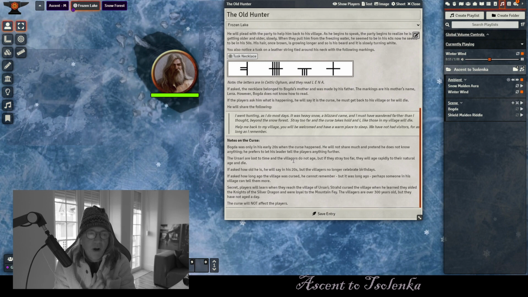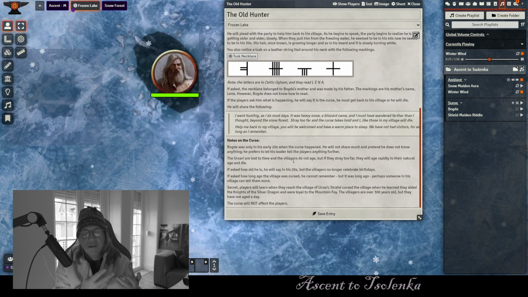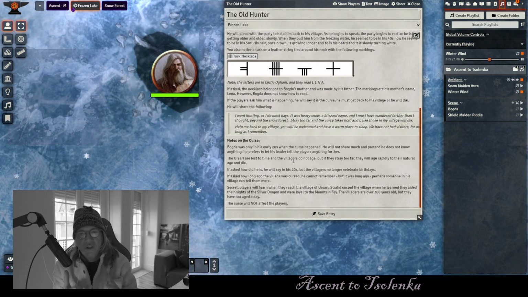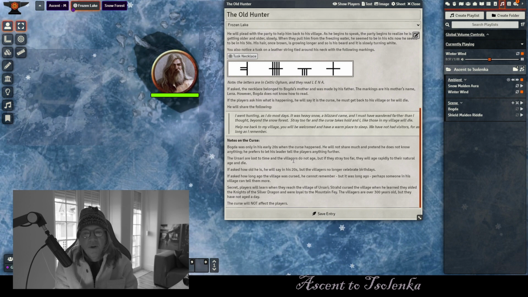So the curse. Bogda's actually really in his 20s. And this curse happened to his village centuries ago. The villagers, the Usari, had joined with Argynvoss and the Knights of the Silver Dragon fighting against Strahd. And they also worshipped the Mountain Fae. And so Strahd, in revenge, cast this curse on them and destroyed their village. Actually, it's ruins now, which is in the next guide. Ruins for them to live forever and to remember. They're his enemies.